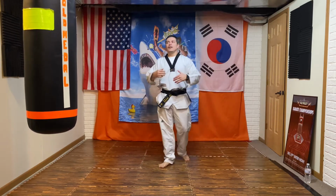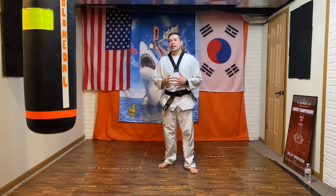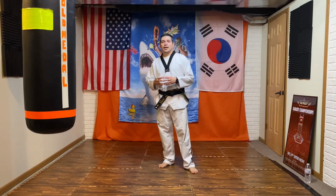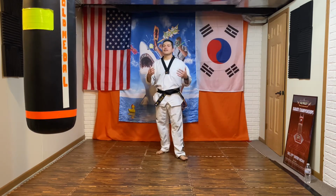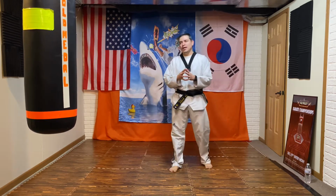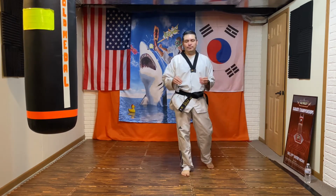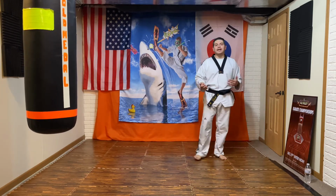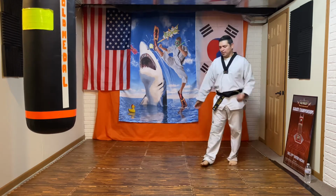So, not working for me, meaning I'm missing my opponent, I'm missing the target. I'm hitting but not scoring. I'm hitting, but maybe they're hitting me back as well, right? So there's a lot of different things in there that constitute what's not working. But we're going to camp around, I'm missing my target. Person's moving out of the way. So we're going to keep it really basic and simple, so that way it's easy to understand, easy to digest for you guys.